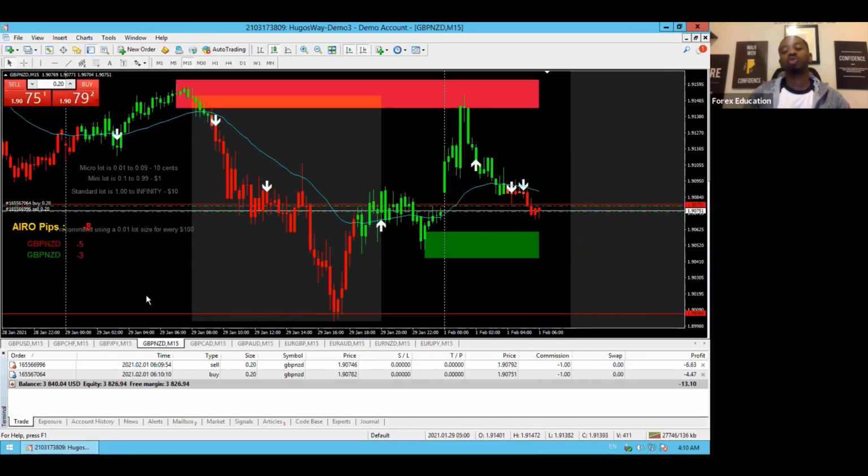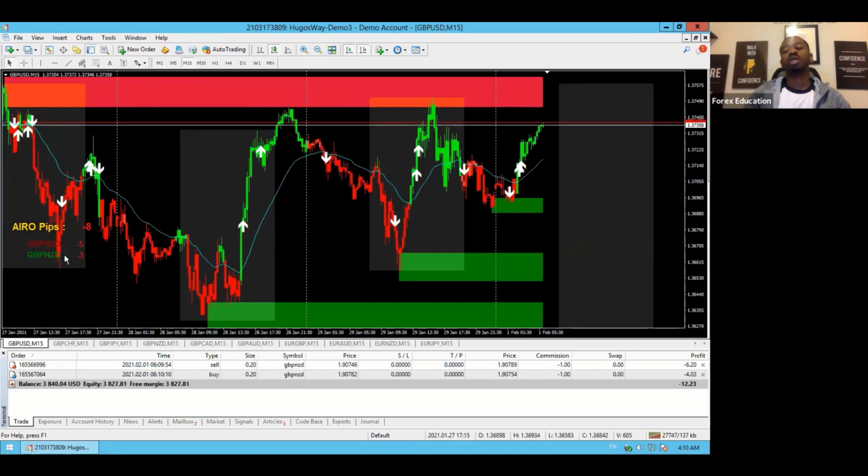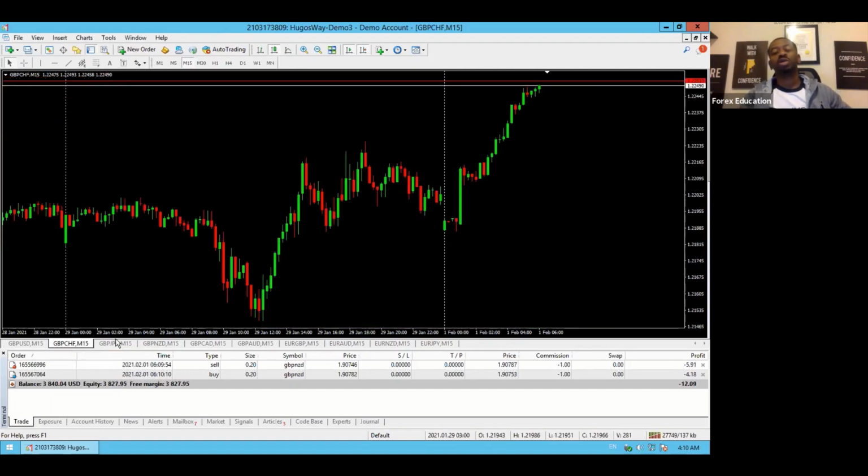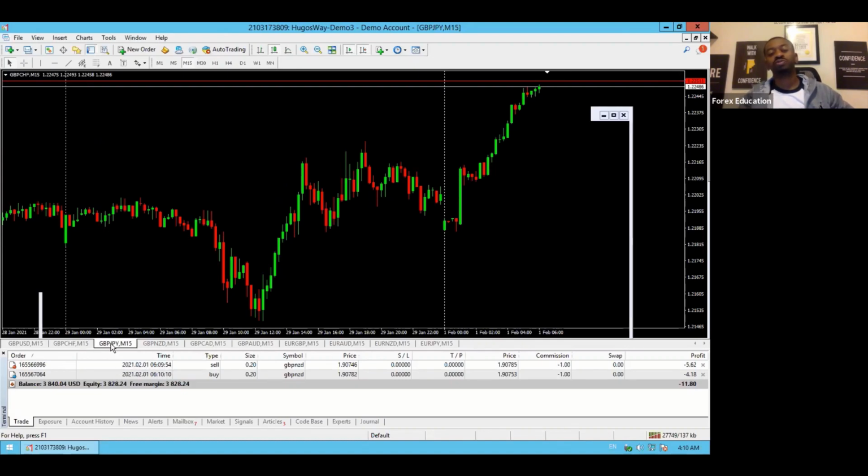So it works pretty cool because if you're on another chart, it tells you what's going on, even if you're not on that chart. That way you kind of get an idea and you don't have to worry about staying on one chart and freaking out. You know what's going on as long as you move from chart to chart. As long as you have the indicator on the chart, it'll show. If you don't have it on the chart, it won't show.